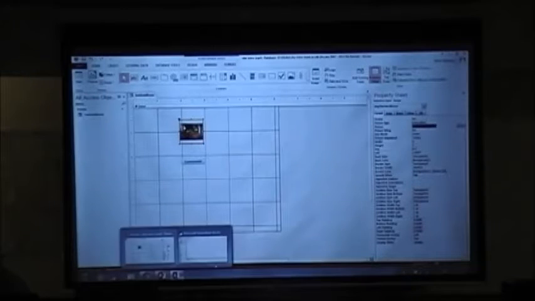And then we go to size mode property, and stretch. And that makes it fill the area of the image box. So picture size mode stretch.